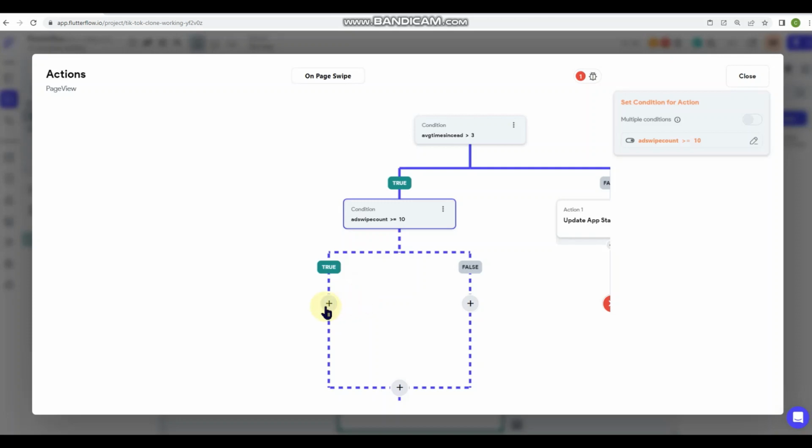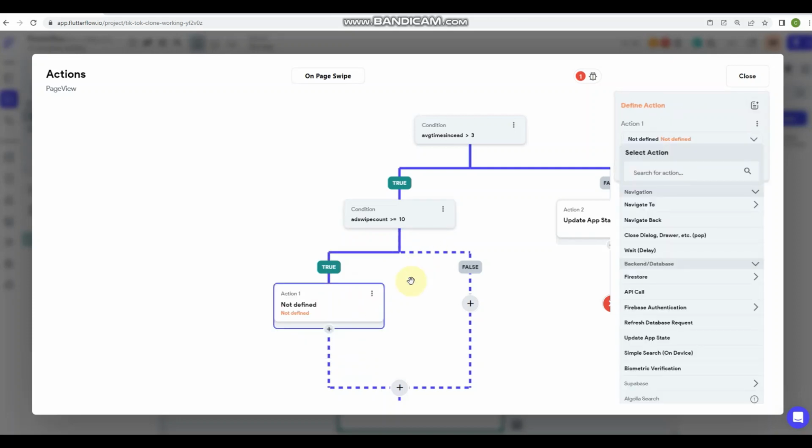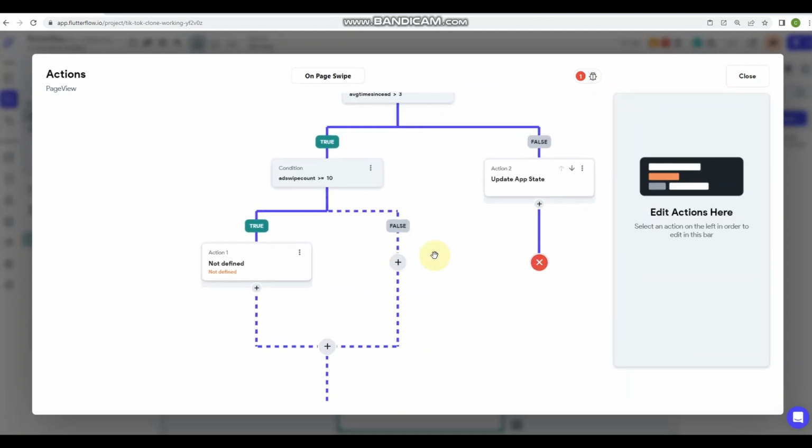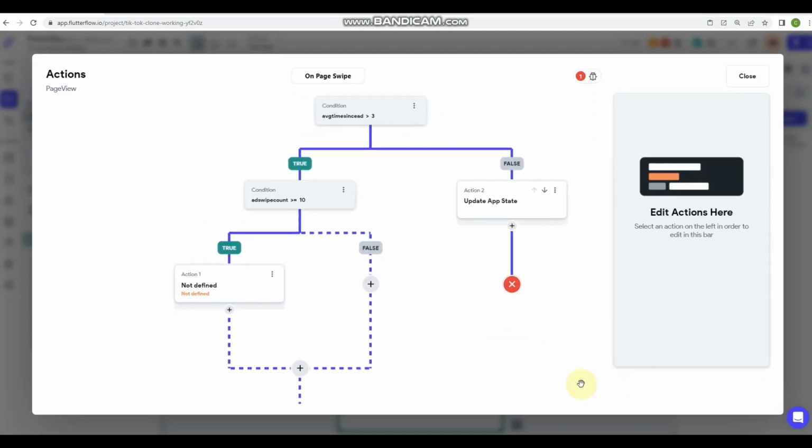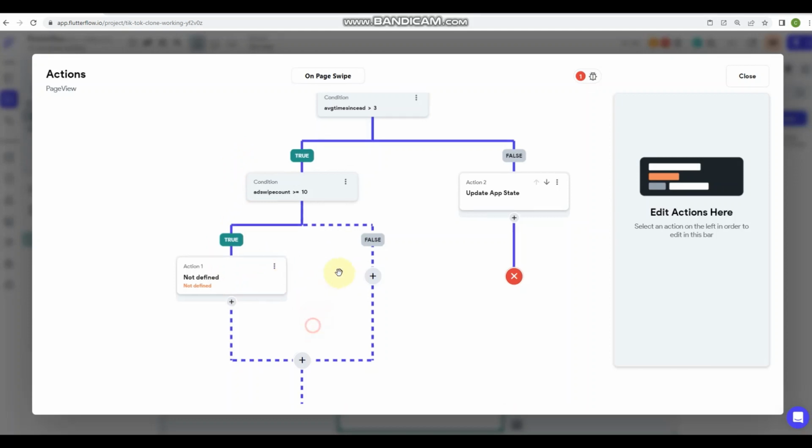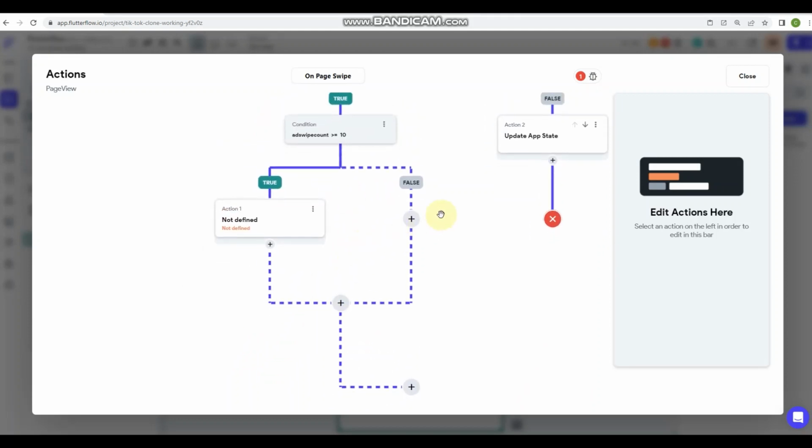And if true, just toss an action in here, even though I'm not going to do anything with it yet. But if it was true, then we would initiate that advertisement, and it would pop up for the user there.